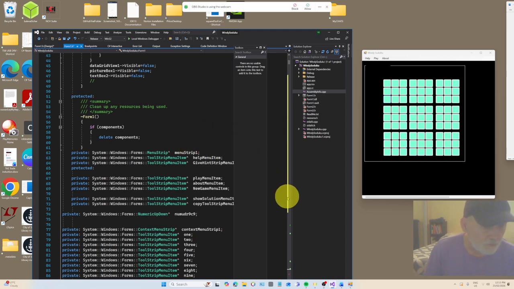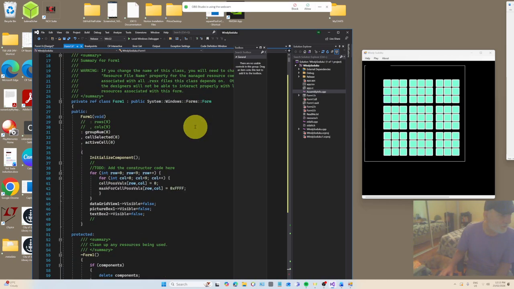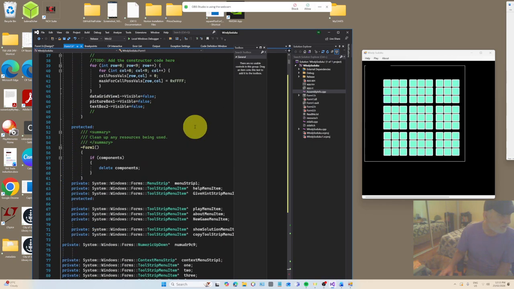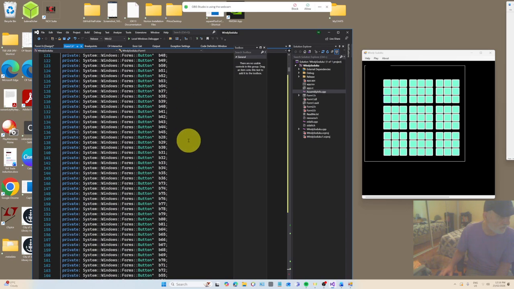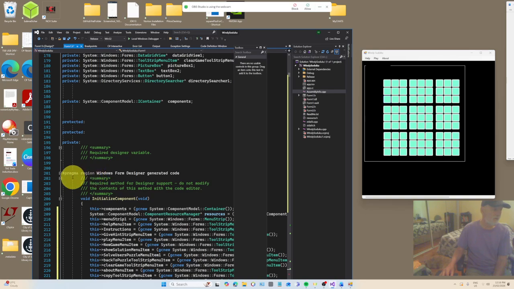So what I'm showing you here, from up the top here, this, where is it? Yes, this region here, this pragma region down here is code that's generated by the designer.